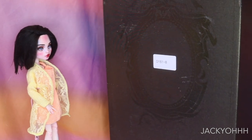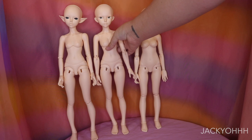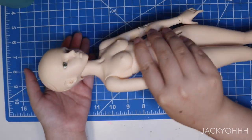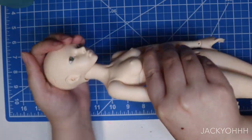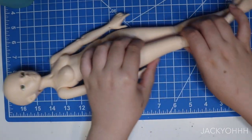And I figured for the minifee that I'm gonna choose, I would pick Mirwen because I've just had her the longest. For some reason, this doll's head back won't stay on. This is not common. I have two other minifees, and this is not an issue with them. I think the magnets are just wrong, or there's no magnets in her head, or something's going on. I'm not quite sure what.